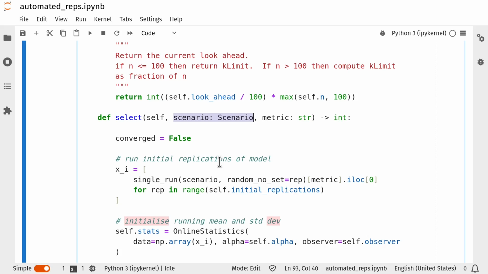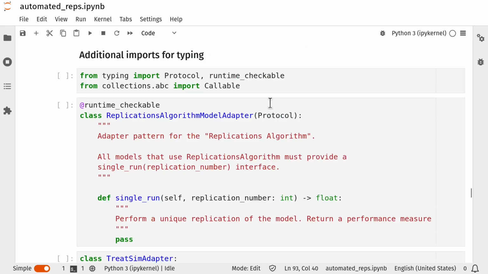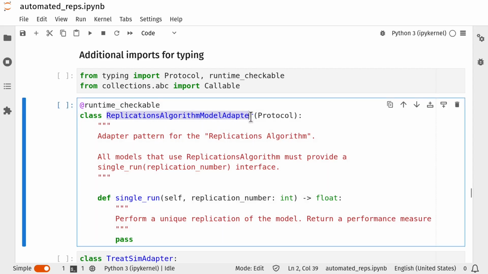So instead of that, what we'll do is think about object-oriented design, and we'll implement the adapter pattern, which follows the open-closed principle, where our main class is closed to modification, but open to extension. So what we'll do is we'll make a protocol class and we'll call that the Replications Algorithm Model Adapter.